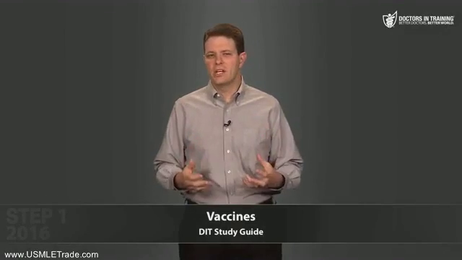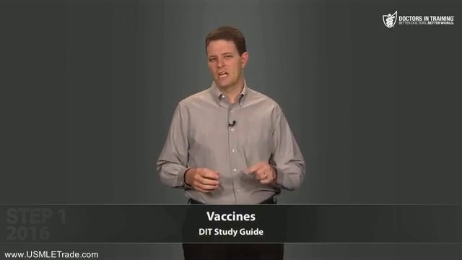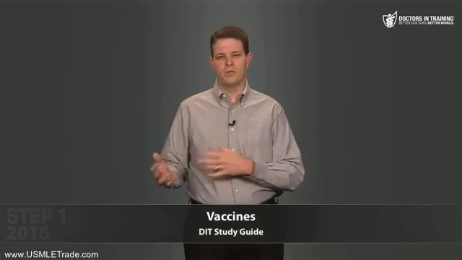We mentioned vaccination as a form of primary prevention. For step one, you need to be familiar with the various vaccines that are available and what diseases they prevent. And you need to be somewhat familiar with when these vaccines are given. Now, you don't need to memorize the specific vaccine schedules, but you should be generally familiar with which type of patient gets which vaccine. But you do need to know the diseases that are vaccine preventable.